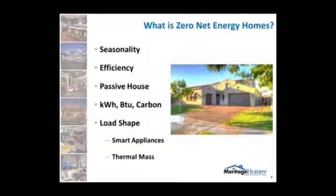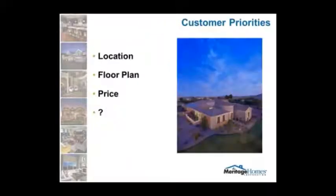And in those load shapes, through smart controls, smart appliances, thermal mass that allows your building to absorb and hold your air conditioning better, those can start creating opportunities so that renewable energy and load shape become synergistic and in sync, so that utilities aren't straddled with this huge peak that, instead of being a 4-hour peak, becomes a 40-minute peak, but they still have that energy demand. And we'll talk a little bit about that as we go through this.